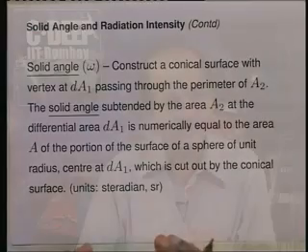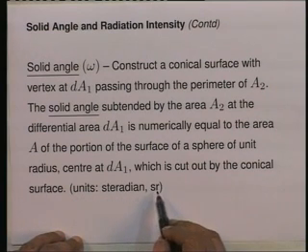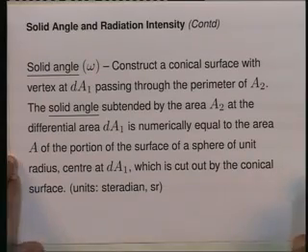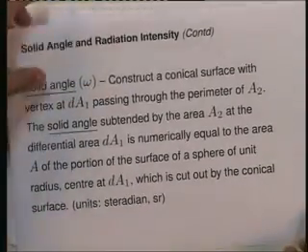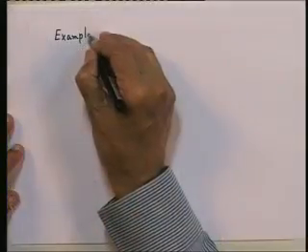And in 2 dimensions, the unit of an angle is radians. In 3 dimensions, the unit of an angle is steradian, SR. So, keep that in mind. All right. So, this is how we define the term solid angle. Now, just to illustrate ideas, let us take the example of a hemisphere.